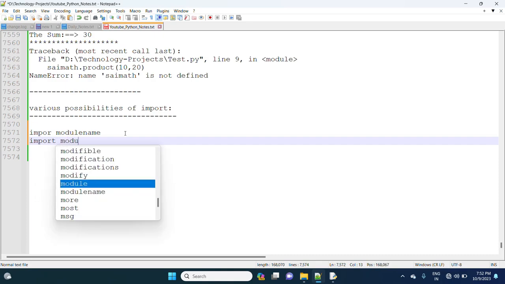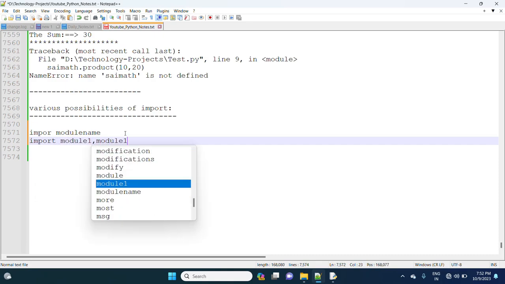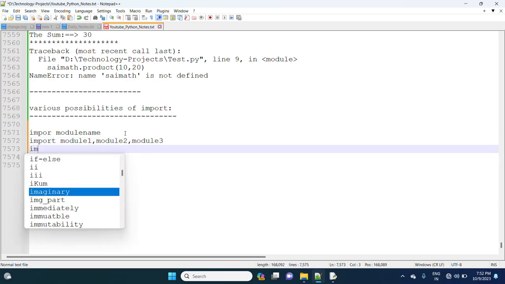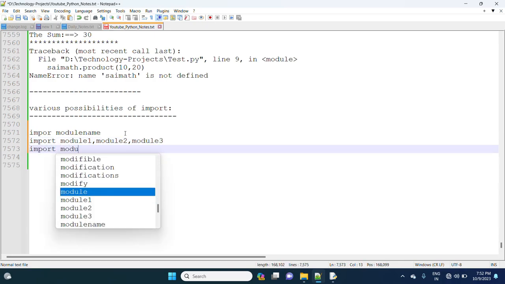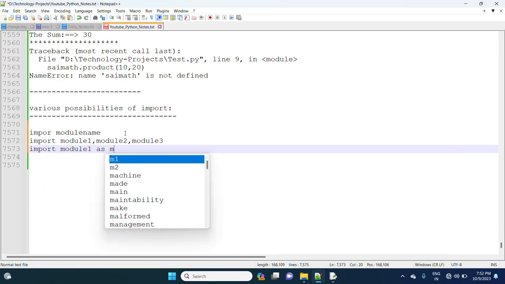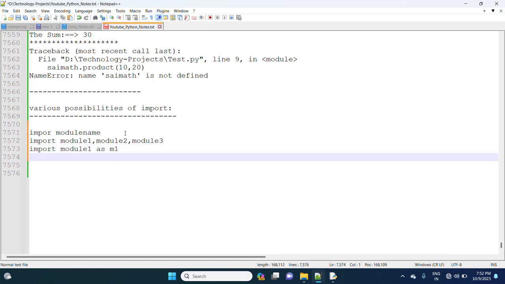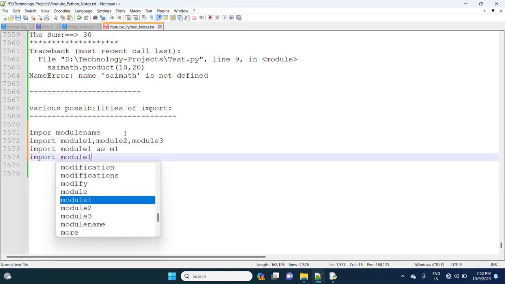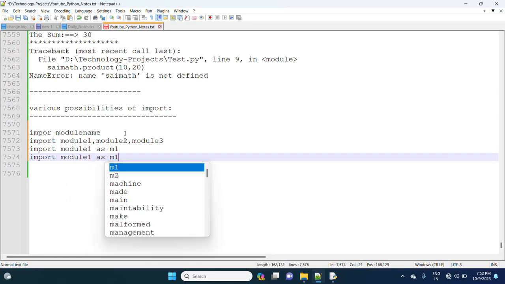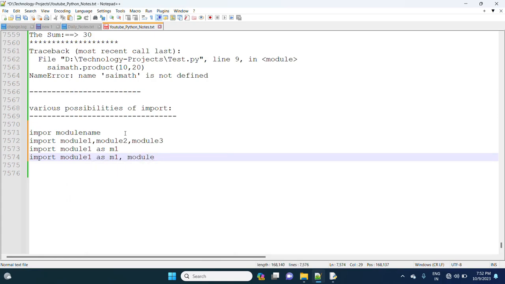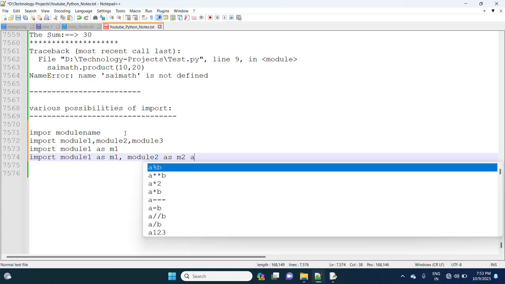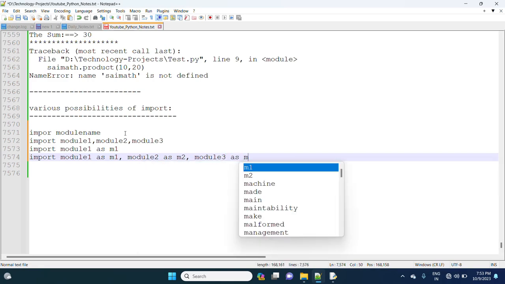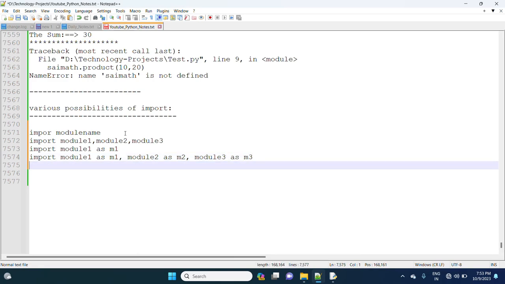Import module1, module2, module3. Next, import module1 as m. Next, import module1 as m1, module2 as m2, module3 as m3.